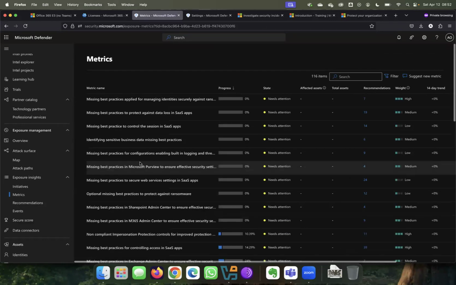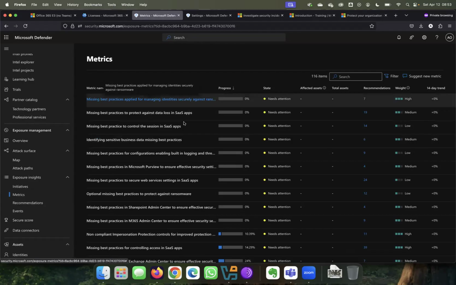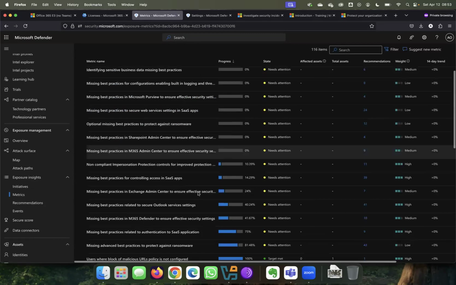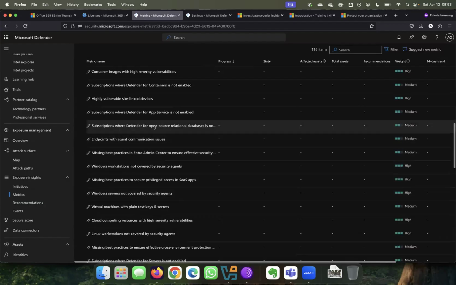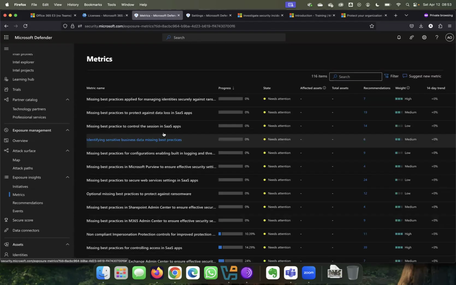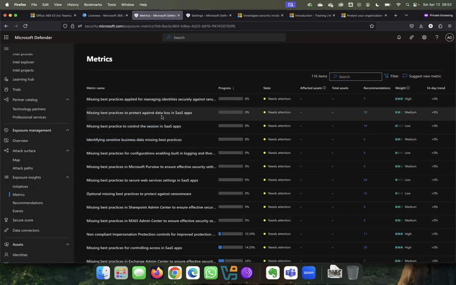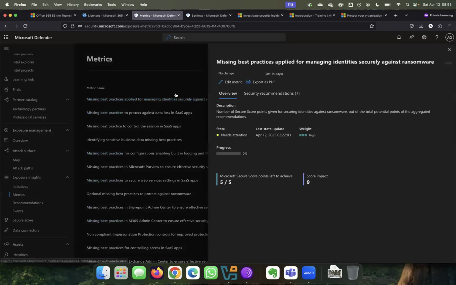You also have metrics, and currently for me, because this environment is new, you see that there are so many metrics that Microsoft has already begun to try for me. If, for instance, I'm working in an organization as a SOC analyst, and I want to see how well we've been doing in terms of the security we've done and what we can do, I can come to metrics and see what is missing.